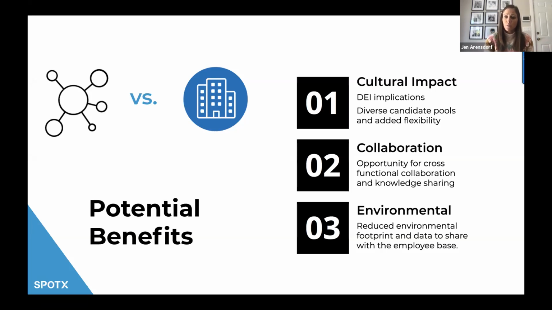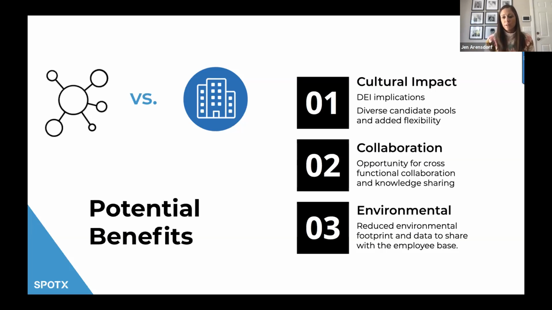From a collaboration standpoint, I think there's a lot of opportunity for cross-functional collaboration and knowledge sharing. When working in a larger HQ setting, teams are usually sitting amongst themselves, and most of the collaboration is happening in either a forced meeting session or just ad hoc kitchen talk. But in a smaller distributed office model, where you might be working with people from product, sales, and ops, there could be a lot of cross-functional collaboration and the ability to foster different relationships based on being in close proximity to those people.